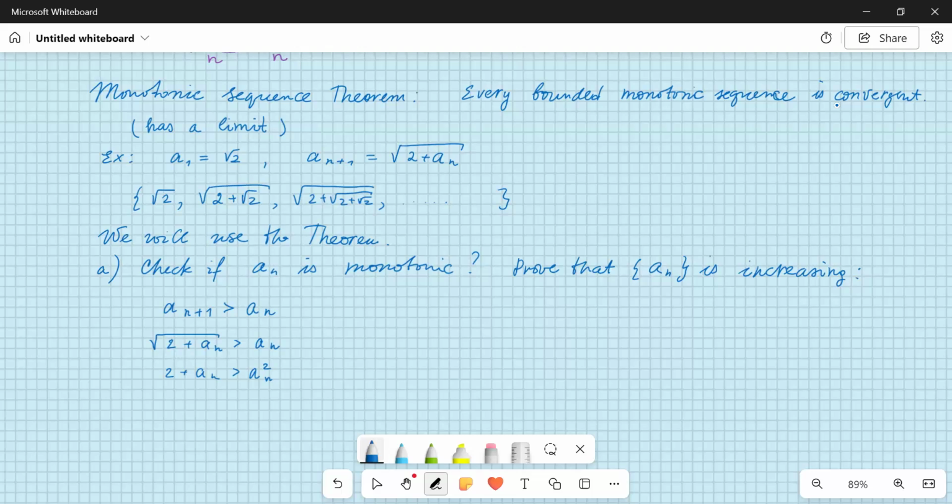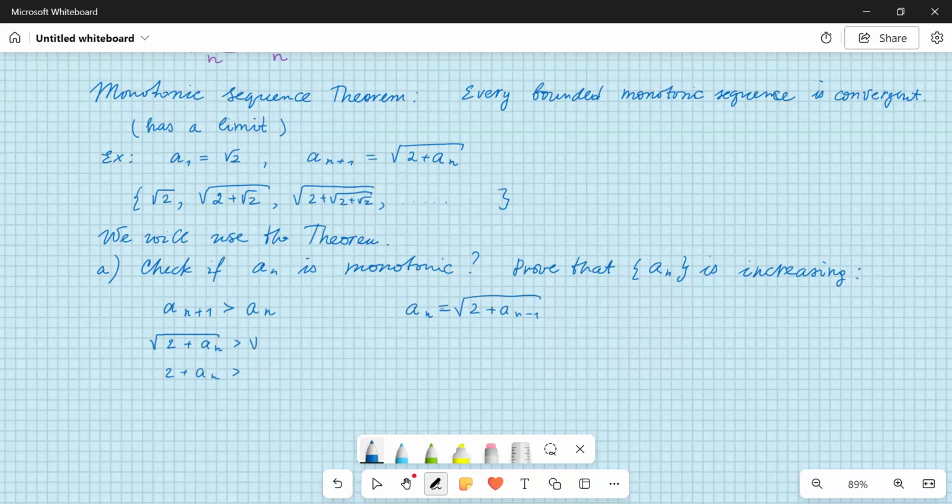So I wrote the inequality, right? And on the left side, I placed the expression for the term. I'm going to place the expression for the term on the right side too. Okay, so let me write it down so you're not confused. If the term is not a_{n+1} but a_n, then the formula is going to be 2 plus a_{n-1}, right? So it's like the previous term plus 2, square root, the next term. And that's what I'm going to do.